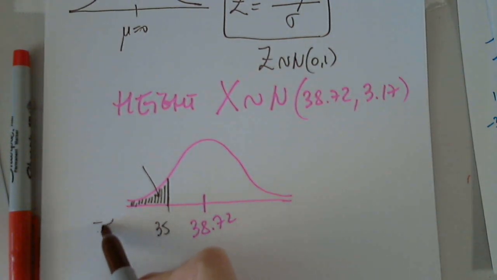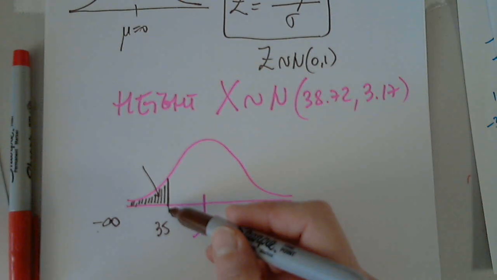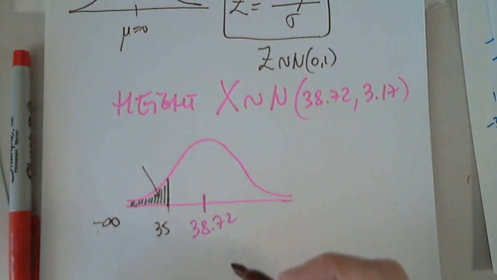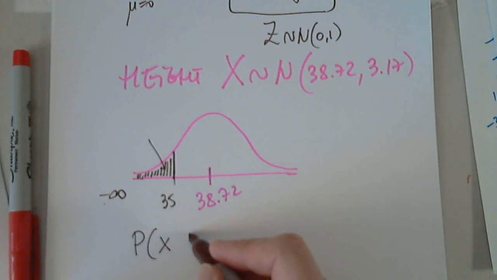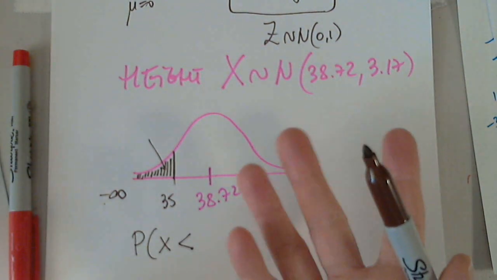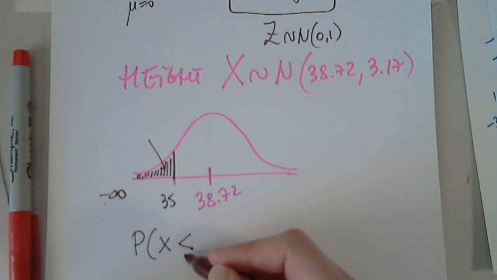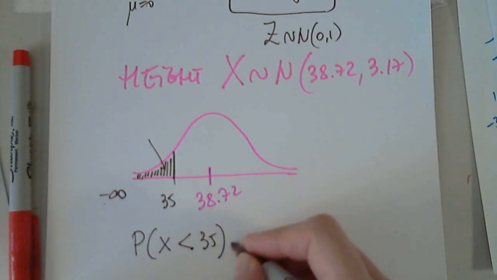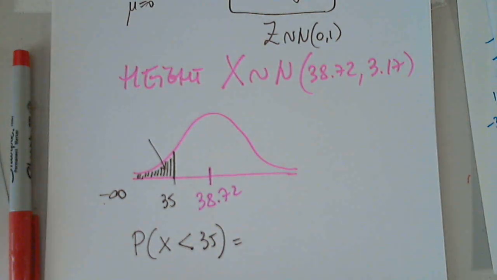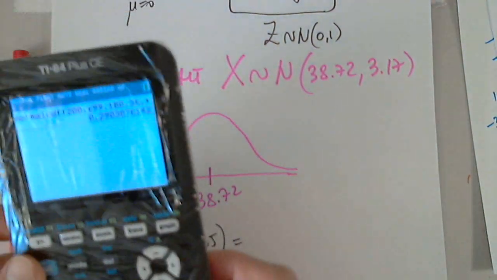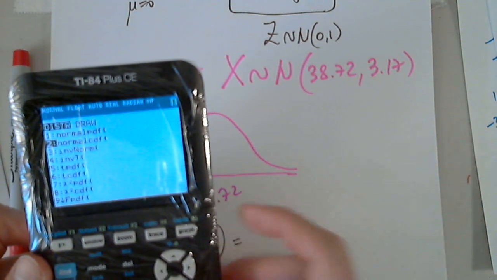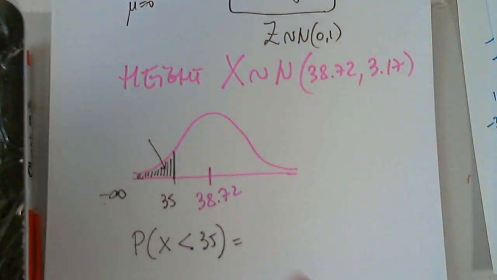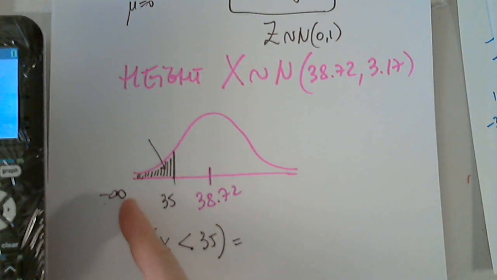We will enter it as negative infinity to 35 with the mean and the standard deviation, and we'll find the area, which is the probability. So P for X to be less than 35. It's continuous, so whether I put the equals symbol or no equal symbol, it's still the same thing. I'll go to normal PDF. Go back to distributions. Normal CDF, not PDF, sorry. I misspoke. Normal CDF always. This time, it's from the leftmost point.